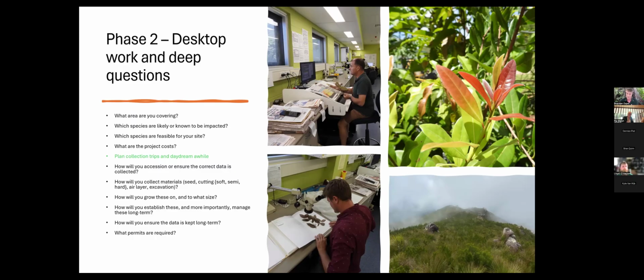And then how are you going to ensure that data is retained long term? So what's going to happen when you leave the project, or what's going to happen if you jump onto another program? Is that data stored properly in place somewhere and accessible to multiple users in case you do leave the organization? And then obviously finally, again, back to permits, really can't stress that enough. That's really something we see hold a lot of researchers up when they're geared up for a program. They get funding and then they have to wait 3 months for a permit.